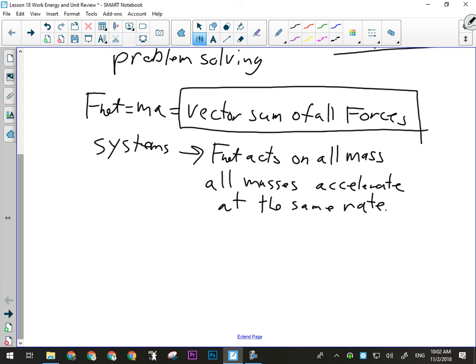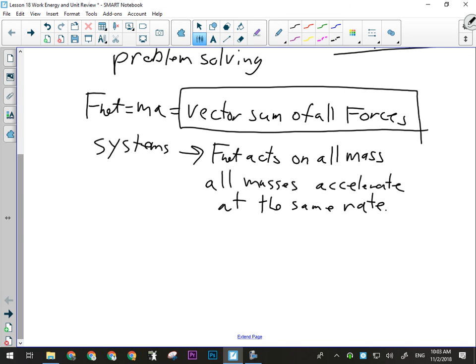Okay, it was important when we did some of those Newton's third law questions where you had 3 boxes in a row, and we had to recognize all of them have the same acceleration because they're part of a system. All right, so like I said, that's the biggest part of the test. Make sure you spend a significant amount of your studying time looking at Newton's second law examples.